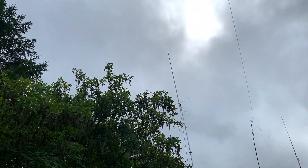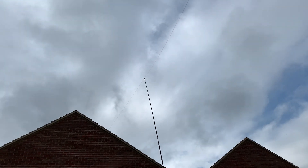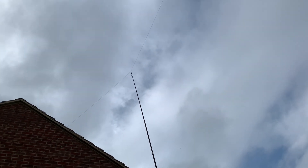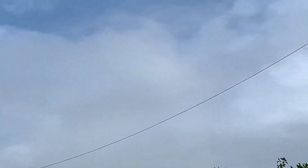I've just been talking to someone on the radio, and of course whenever you make an improvement to an antenna all you want to hear is 'wow, your signal's a lot stronger' — and that's exactly what didn't happen. I'm being copied at the moment about as well as I was previously, which is kind of normal because I don't think conditions on 80 meters are particularly good today.